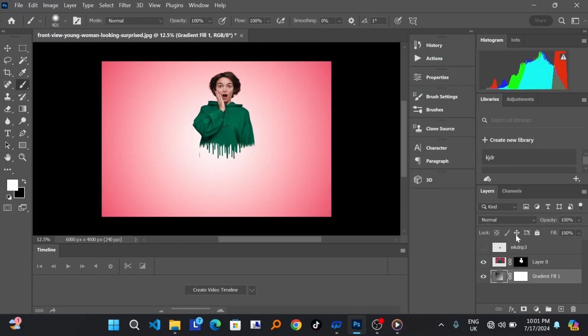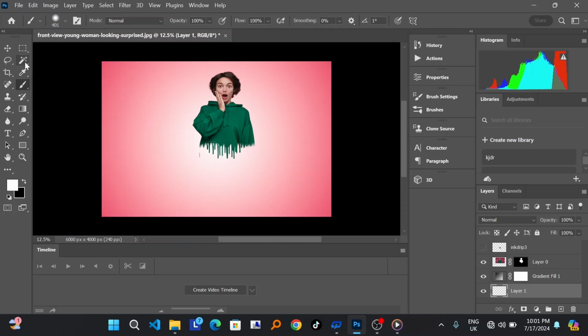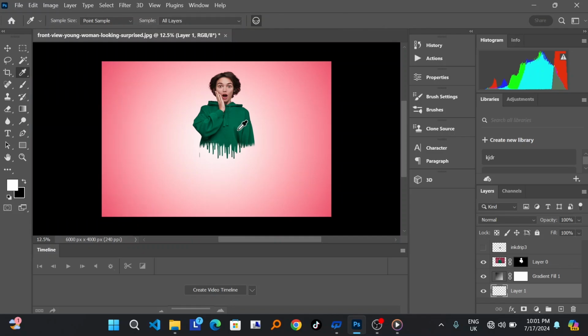The next thing I have to do is add another layer like this. Let me try to put it at the bottom. On this layer I have to use the brush tool. First, I have to click here on the tools and select it.